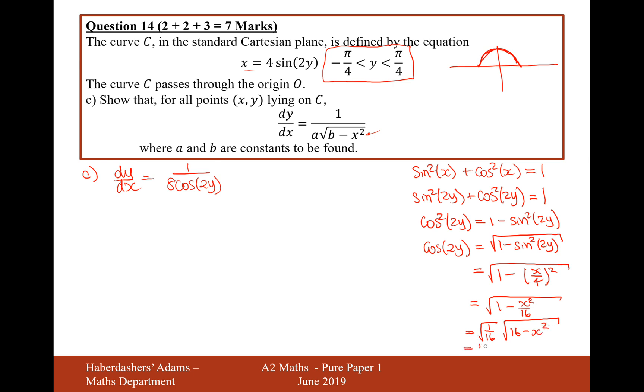I don't really like doing maths on the side of a page but it just did make sense to flow on from here. So what I can now do is turn my cos 2y into one quarter root 16 minus x squared. So it's going to be 1 over 8 times by one quarter root 16 minus x squared, and then the 8 times the quarter will give you 2, so it'll be 1 over 2 root 16 minus x squared. So there we are, that's the answer to this question. And so a is equal to 2 and b is equal to 16.